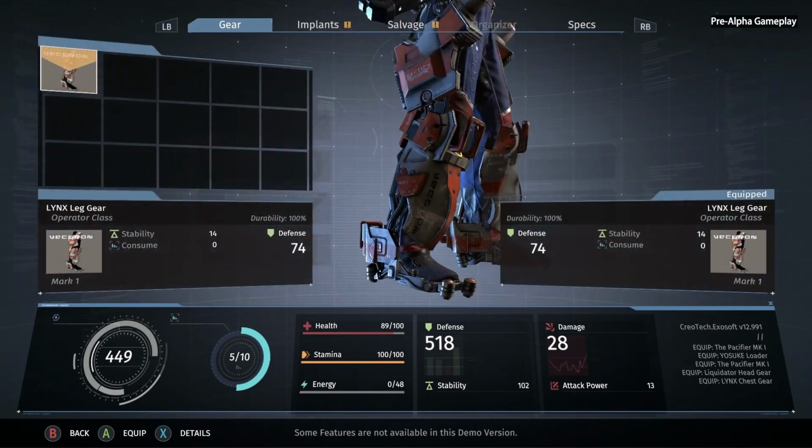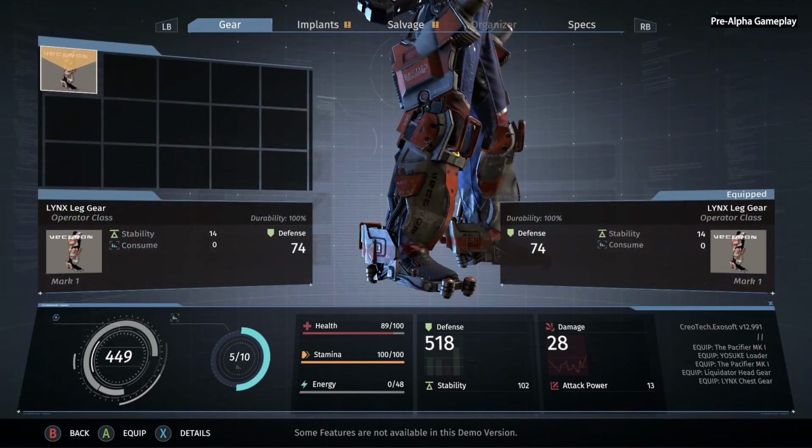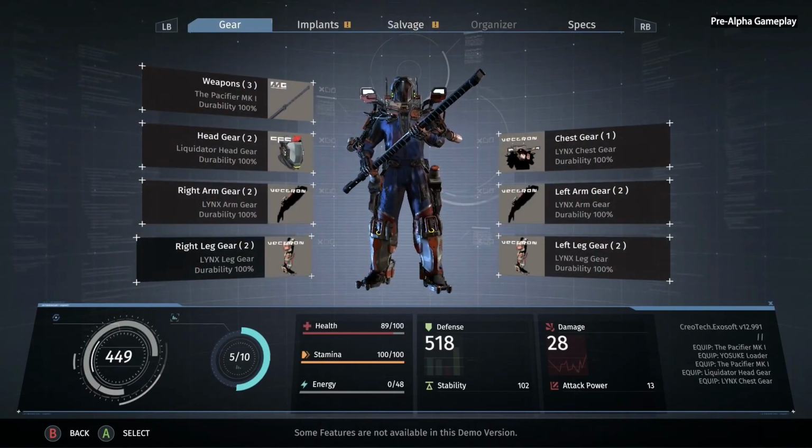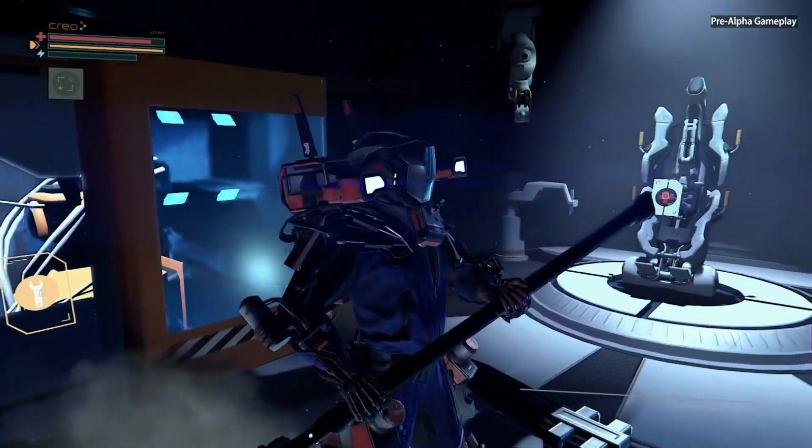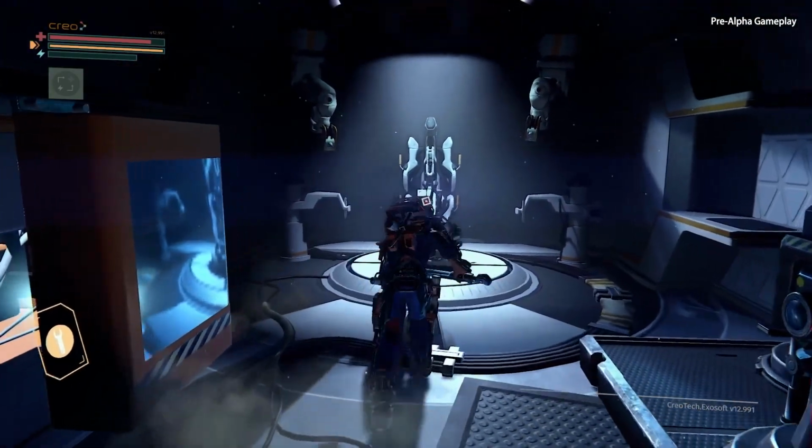You know, other armors will do things like protect you from environmental hazards. So it's really important for you to experiment with different pieces of equipment, see what sort of special effects they give, so that you know how to approach all the challenges of the world in the most effective way.